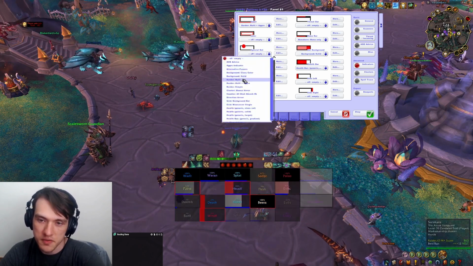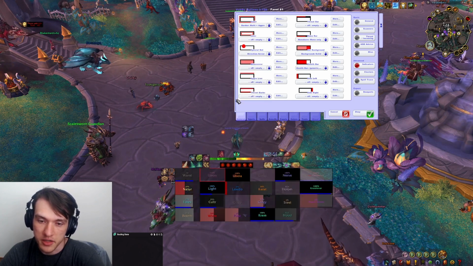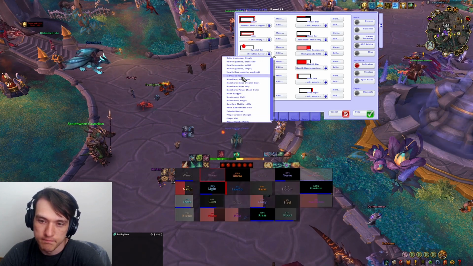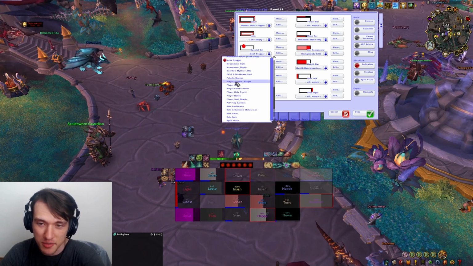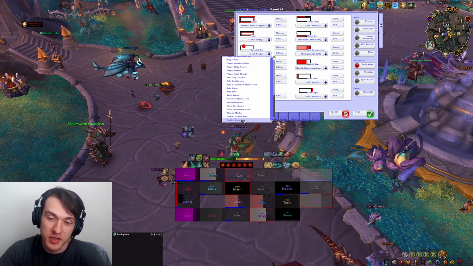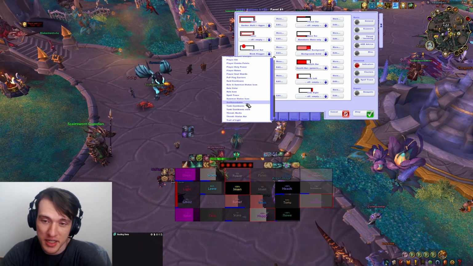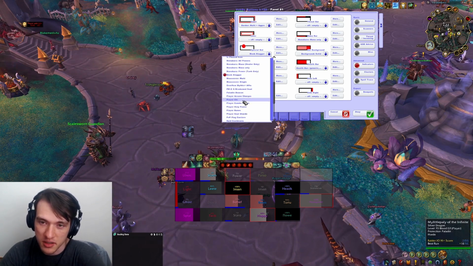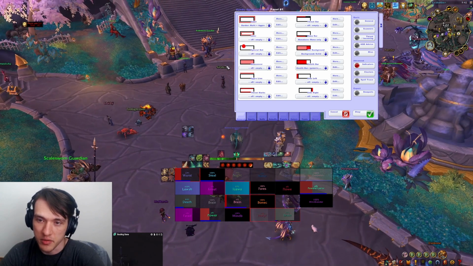But there are useful ways to use this, such as the direction that players are from you. You could put monk stagger in that little option. Trail of light, so you can see as a priest who your last targeted heal was. If someone can be Swift Mended, that option can be turned on. There's tons of options in here for you to play around with.